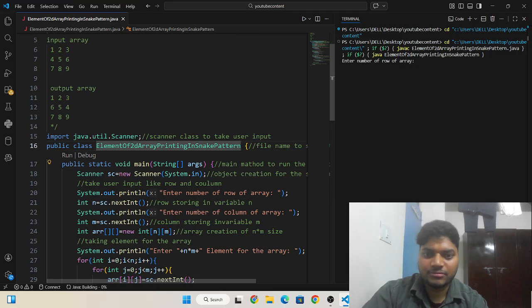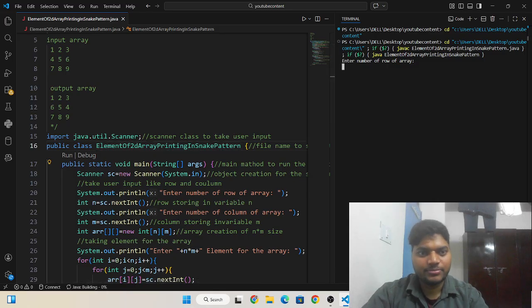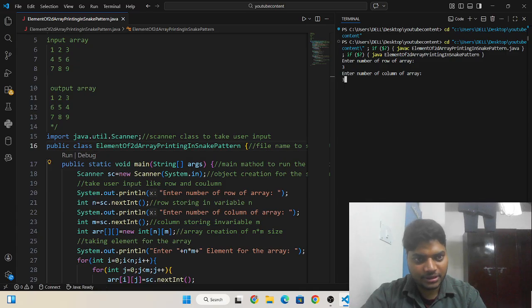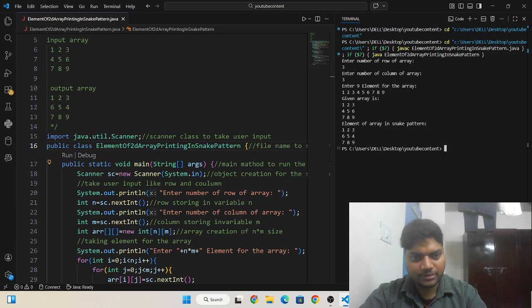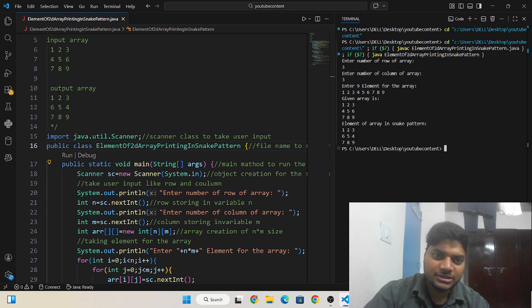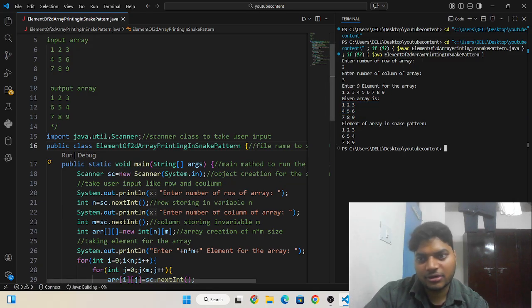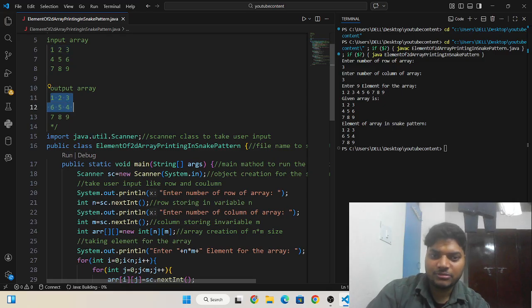You can see, enter number of rows of array. I am entering 3 and 3, then 1 2 3 4 5 6 7 8 9. Now it is printing the desired output: 1 2 3 6 5 4 7 8 9.